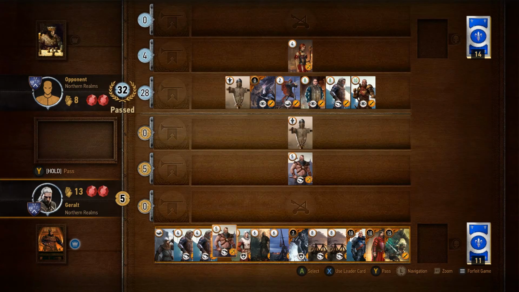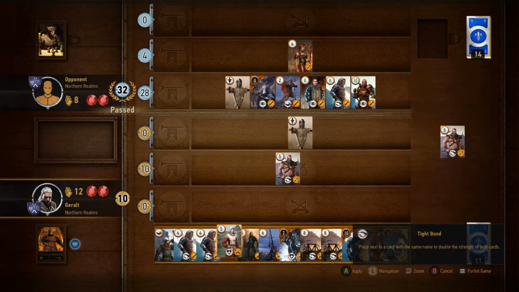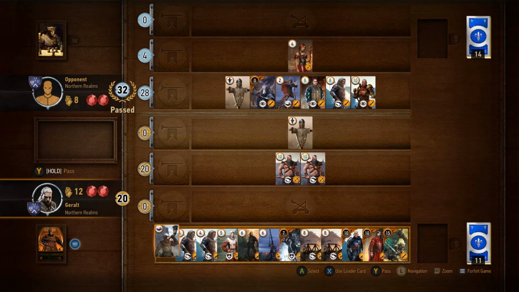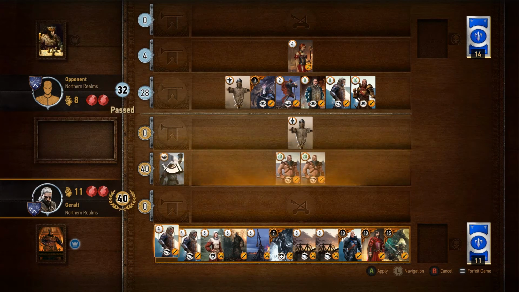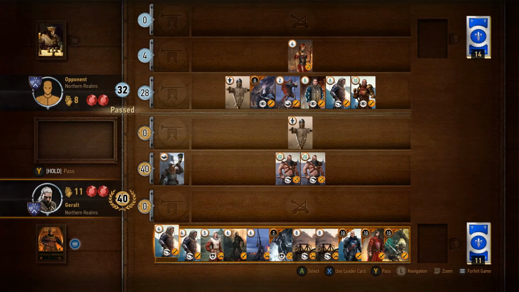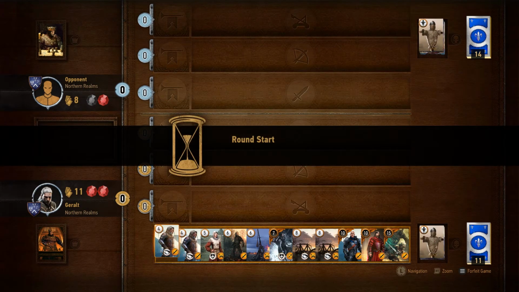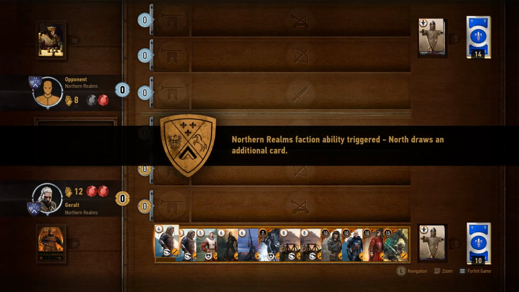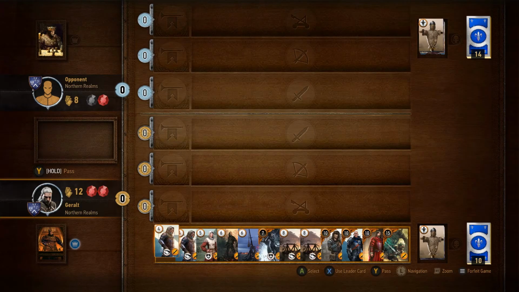Yeah, I thought he'd be coming back. Okay, so we've got another Crimford Reaver there as well, and a medic, which is great. We'll play our Mysterious Elf friend. And we got Yennefer, so we have both our medics. And then we will bring Prince Stennis back, and we'll play him as well.